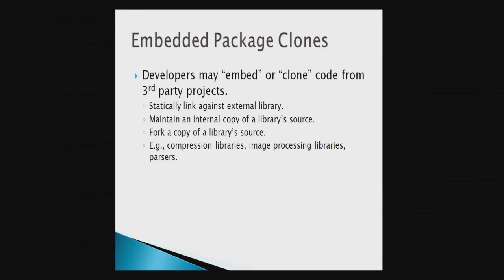Software might fork a copy of a library source. And there are lots of examples of this: zlib, libpng, libtiff, xpat, XML parsing libraries and whatnot. Zlib is the classic example. It's used in so much software, primarily, I think, because of its permissive license and its general usefulness. The permissive license allows the software to be used in closed-source proprietary software. So lots of software makers have incorporated zlib and equivalent libraries into their own source tree.